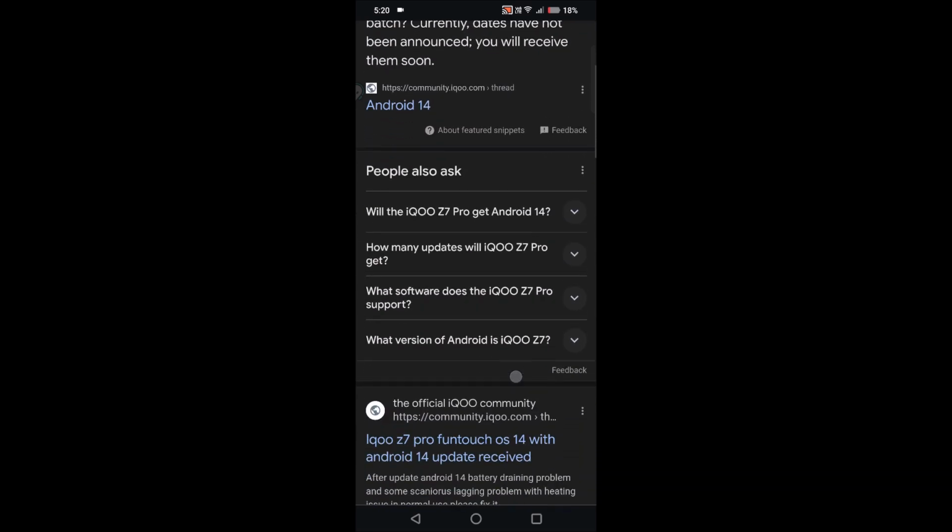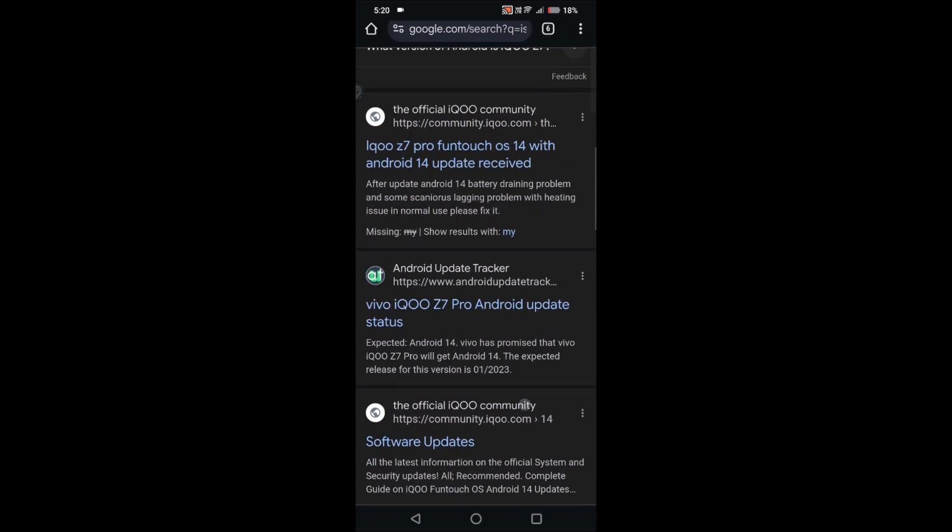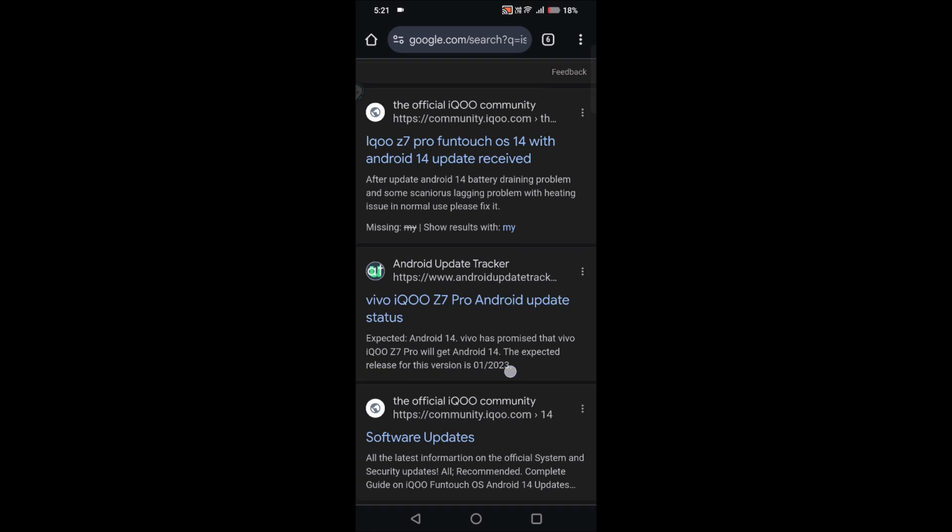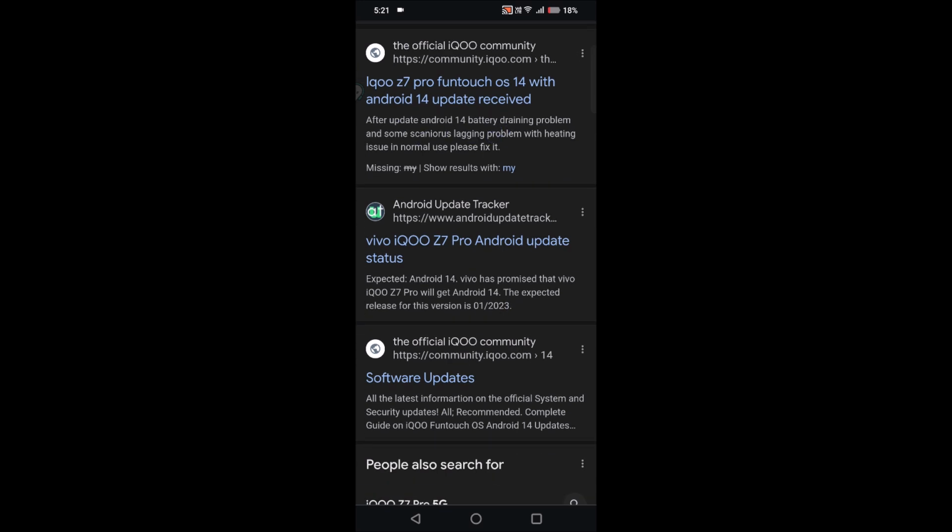But I am asking you to do a small research, because the other users who have recently updated to this particular Android version 14, if they face any problems, they will post them on forums or discussion sites. Few may have battery drain problems. See here, after update Android 14 battery draining problem, with some specific models. This won't happen with all the models and in all cases. They will just mention their problems and issues, and the advantages and features also.